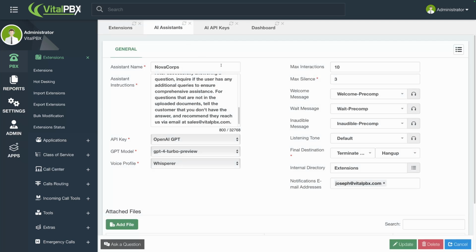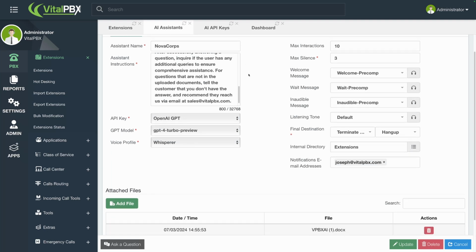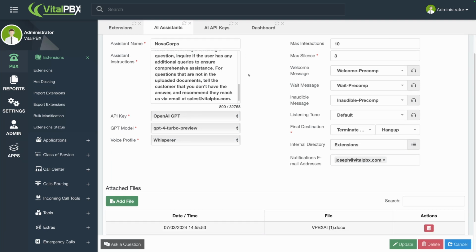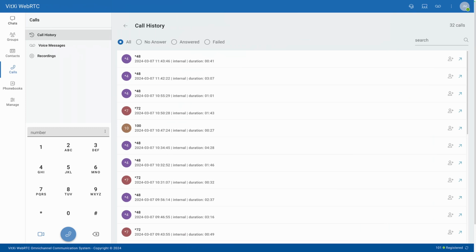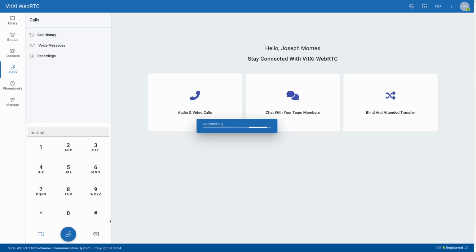So this is a very neat set of features with the voice hub, with AI operator functionality and AI assistant functionality. Additionally, you can test some more questions. So let's interact with the AI assistant once again.